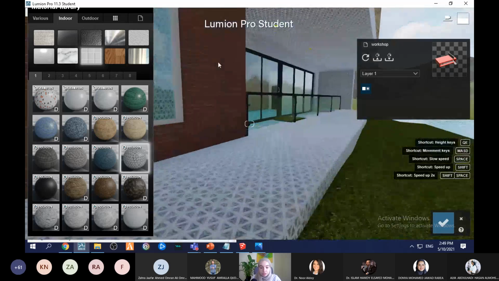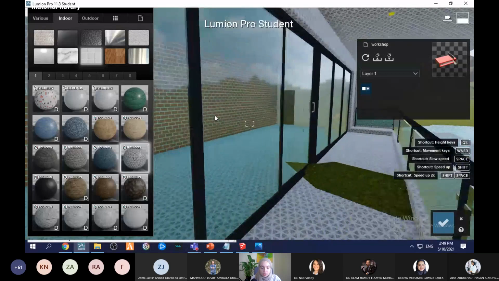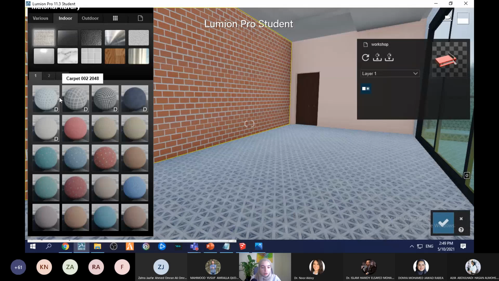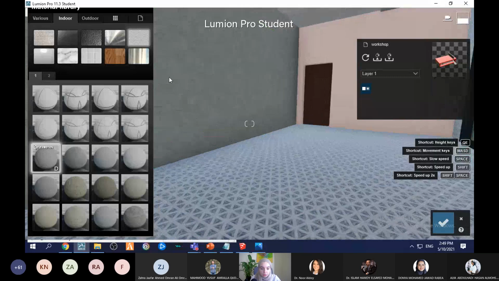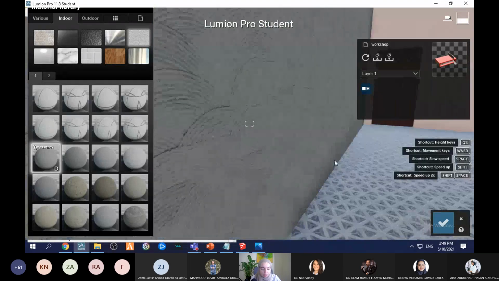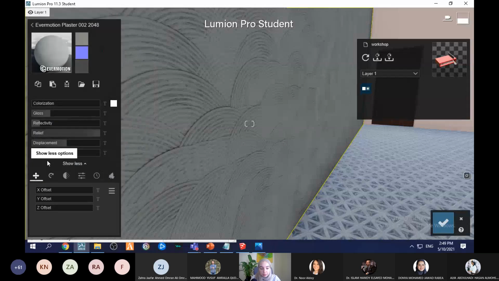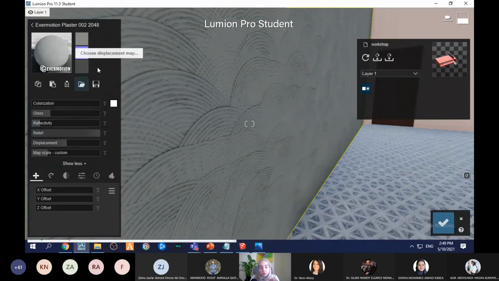So if we are here inside the interior space, let me just go a little bit higher and try to penetrate here, and we want to change this one, then we can go back, interior, and let's say that I want to give it a plaster color. So I can give it this kind of color. Do you see, like kind of textured plaster? And you can even now give it more realistic look by just double clicking on any of those materials. It's gonna take you inside the edit mode of this material.